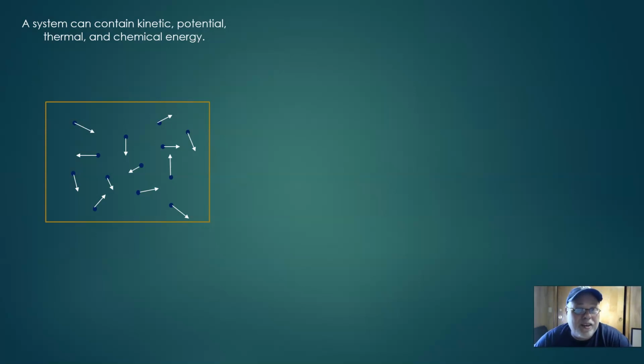Now, the fact is that the energy in that system, those various forms, can actually jump from one form to another. And so we can have transformations of the energy within the system. Kinetic energy could be converted to potential energy. Chemical energy could be converted into kinetic energy, or thermal energy could be converted into kinetic energy. There are all kinds of possible ways that the total energy of that system can transform from one form to another. And the process doesn't have to be just one direction. It can go both ways. So kinetic can go to potential, but maybe the potential later goes back into kinetic.